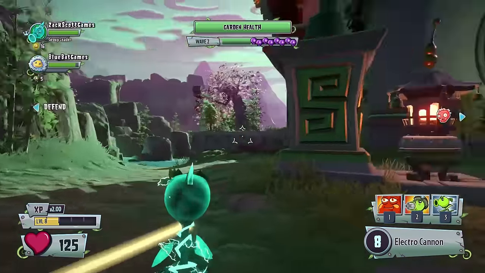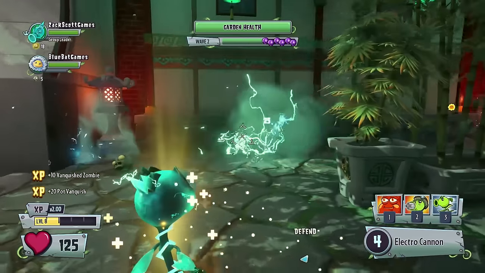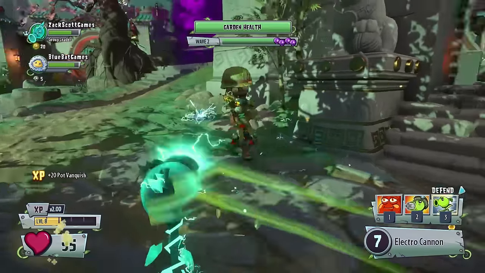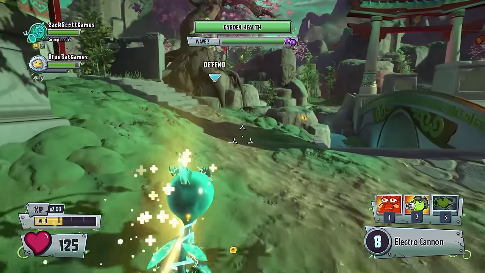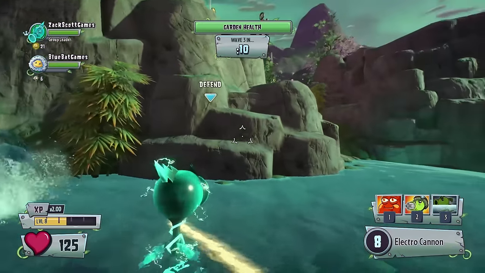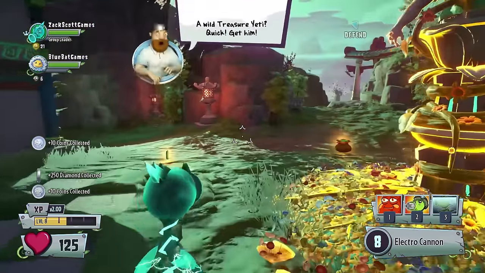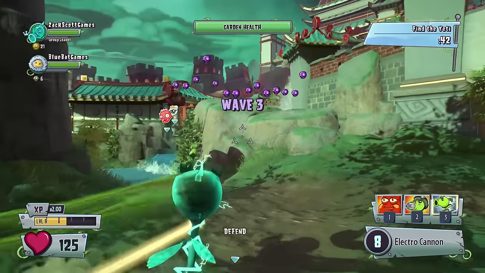Who else is left? Some guys over here. There we go, got him. All right. So far, this is going pretty good. There we go. Perfect wave. I guess there were some people there. Couldn't really ask for much more. This is going great. I don't know if the flower wants to put down any pots herself. But we're doing this. Oh, a treasure yeti. This is going to be a fun one. Let's go seek down that treasure yeti, my friends.